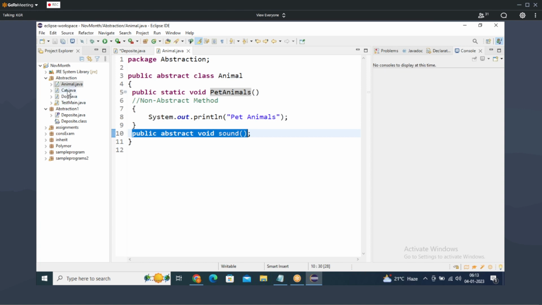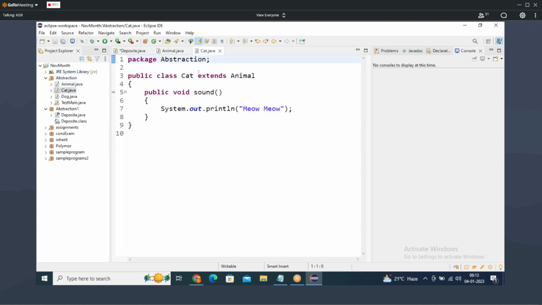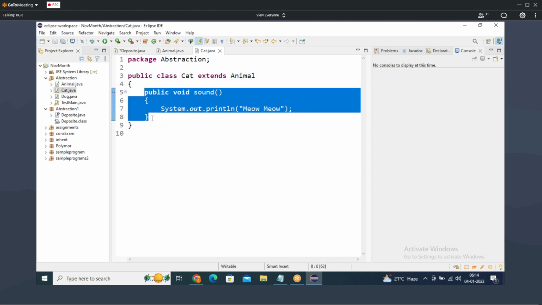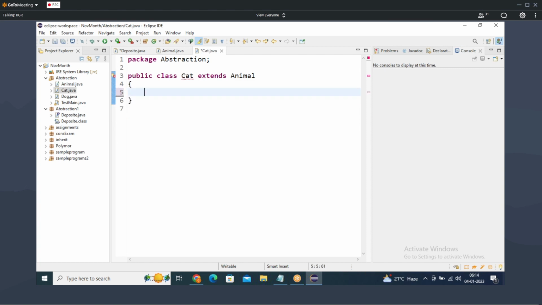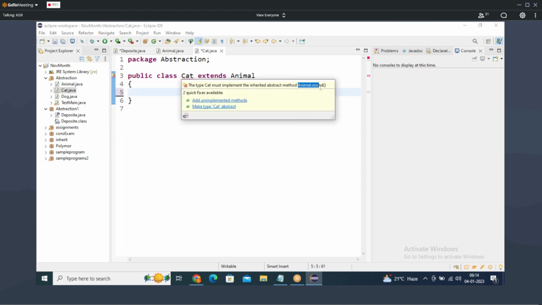Whenever we have child classes like cat, dog, or cow, the sound is a property. The sound is different for each animal, which means the functionality or logic is different for each animal. You can implement your own logic in the child class. If you extend cat, it will automatically ask you to implement the sound.